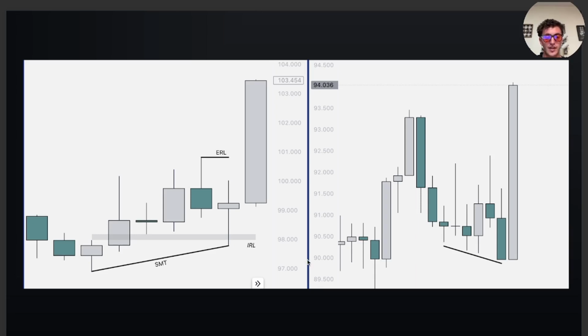But this is when we're going to start getting into tying in SMT divergence and internal range liquidity pools. You're going to want to understand in these next up and coming videos, your two key factors that you're going to want to pay attention to are an internal range liquidity pool tag and SMT divergence occurring inside of that internal range liquidity pool. That's going to be the overall basis of what we're going to get into next. But this is a general understanding of SMT divergence, and now you have an understanding of internal and external range liquidity.